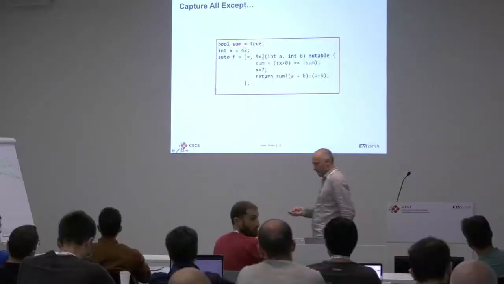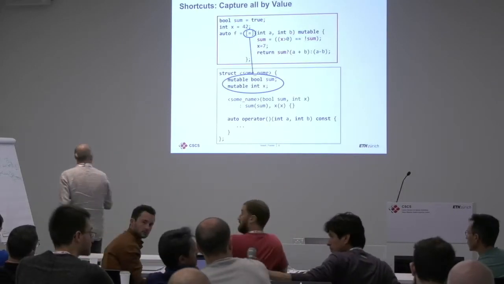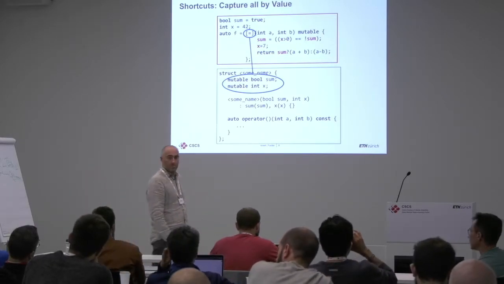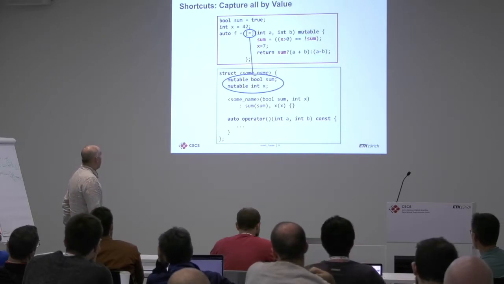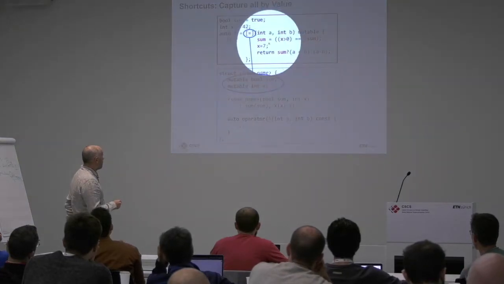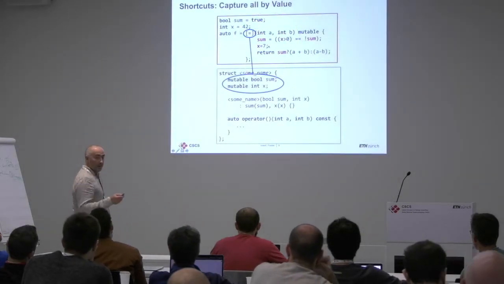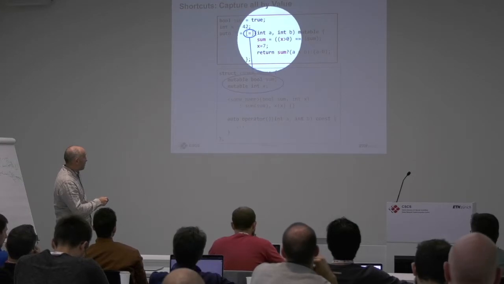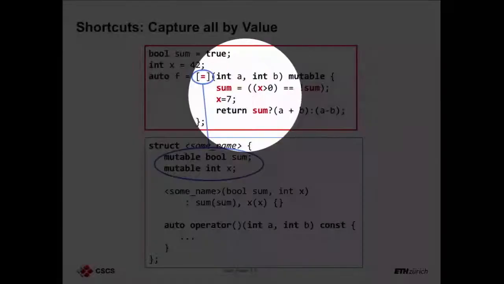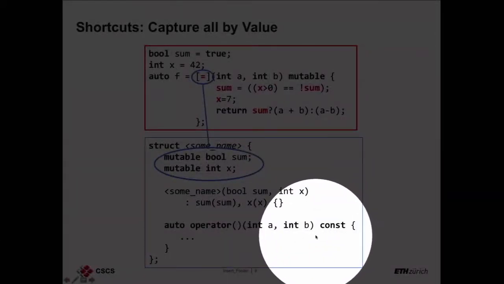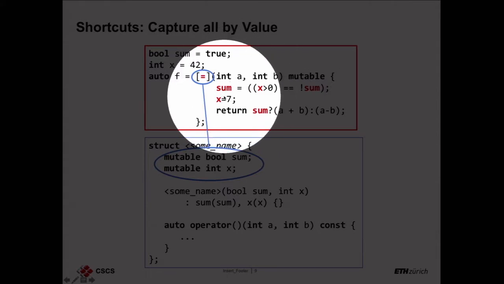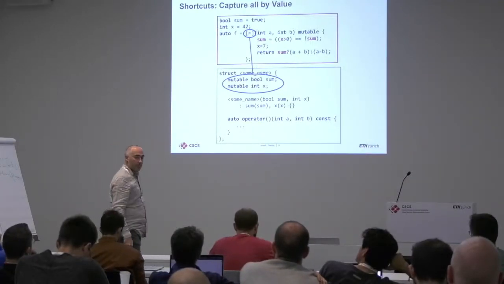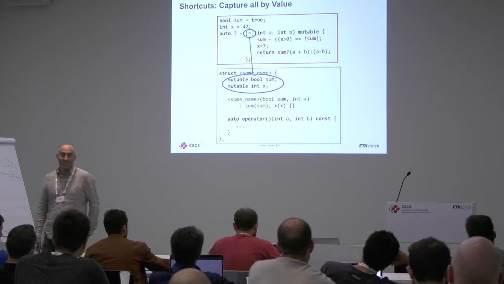Yeah? On the previous slide. Why do you have the mutable keyword this time in your mental model? Because I'm actually changing the values here. So again, as before, I'm capturing by value. If I change my values in here, it will be a compiler error because my operator is const. So I put in the mutable keyword to allow me to change the values. The change won't be reflected back to the main scope. Yeah, good catch. I didn't see that.